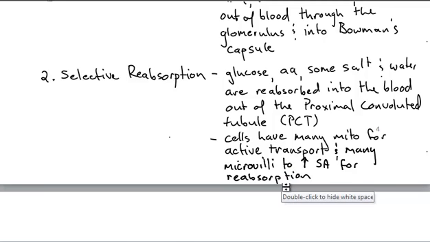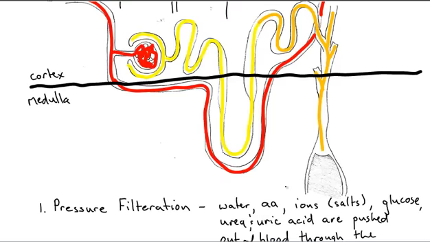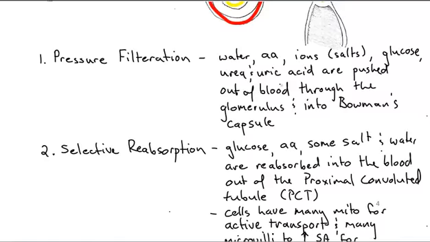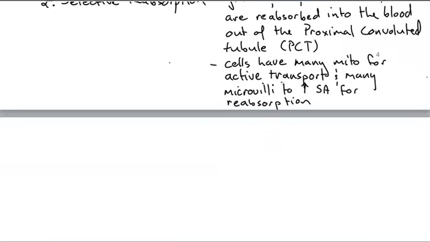Then we have step three, which occurs over here in the distal convoluted tubule. And step three is called tubular excretion. It's kind of like when you've kicked everyone out of the house party that's gone out of control, and then you do a final sweep, and you find, oh, drag that guy out of the bathtub, grab that guy out of the closet, throw him out. Well, step three, tubular excretion, is kind of like the blood doing a final check: who's in the blood that shouldn't be, and let's kick it out. So that's tubular excretion.